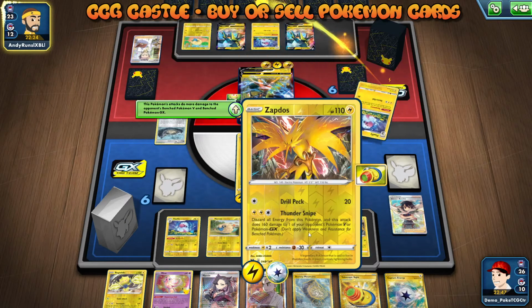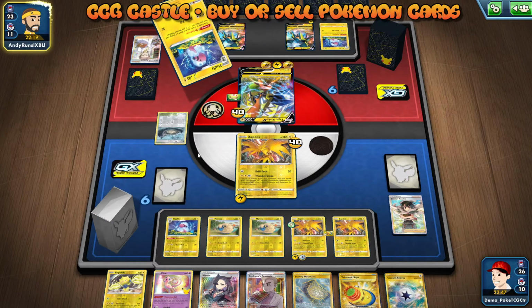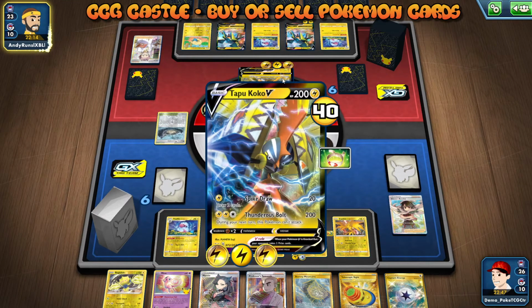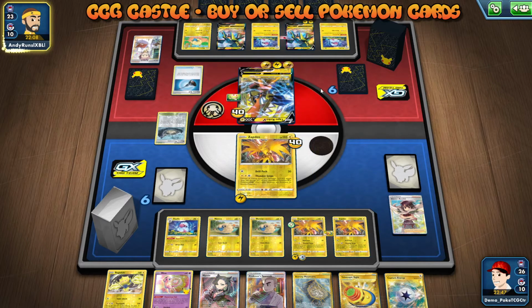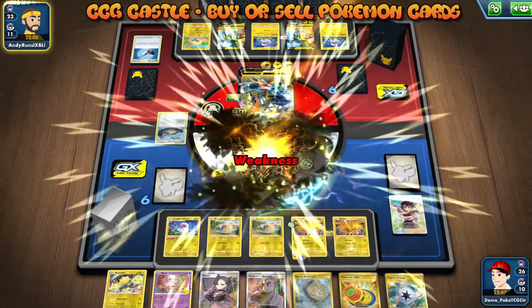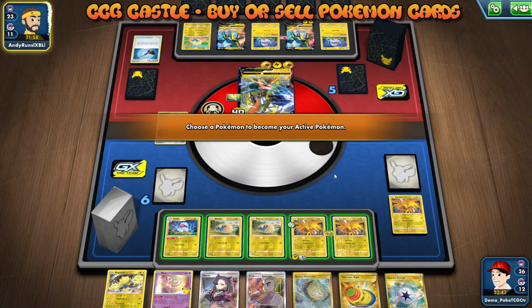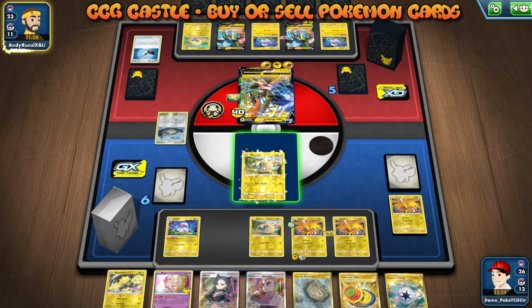But I really want to hit for 190 and then try to take a knockout with, let's say, Regieleki, for example, on one of his Flaaffys, and also maybe 40 damage on that damaged Vikavolt on the bench. Then all I would really need would simply be another Zapdos Thunder Snipe on the active Tapu Koko. So there we go, that's the knockout, and I will put my Mareep to the active position.